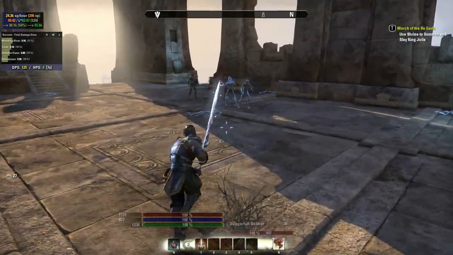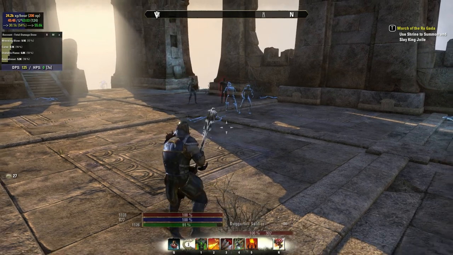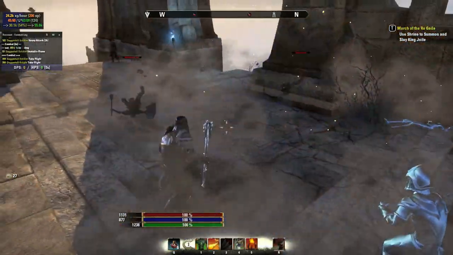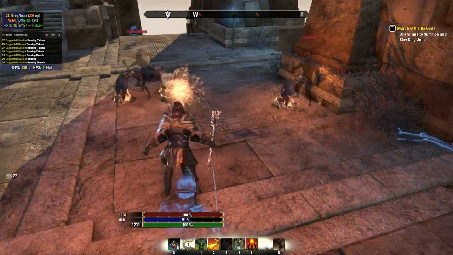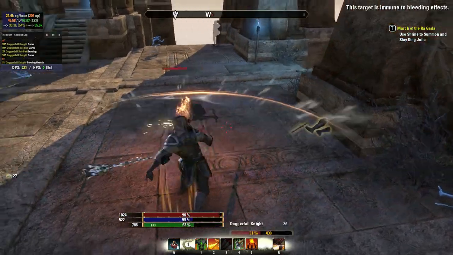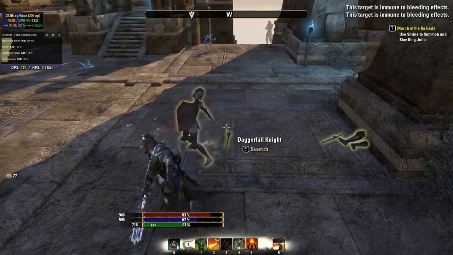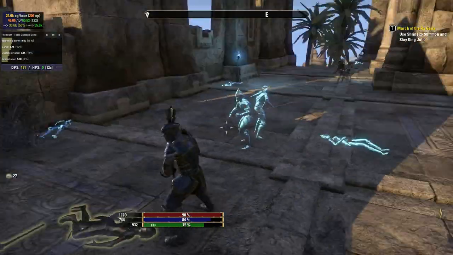Alright, let's take a look at the AoE spec. We're going to throw momentum on. Can use our ultimate. BAM! Root. Throw out our AoE dot. And just DPS them down. 191 DPS, not too shabby.